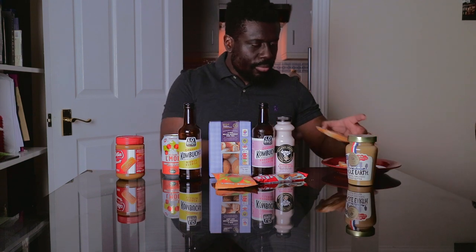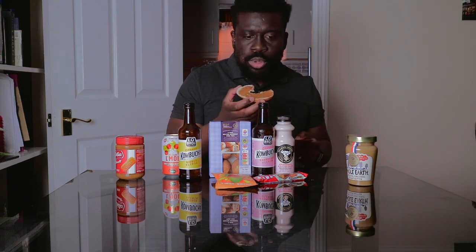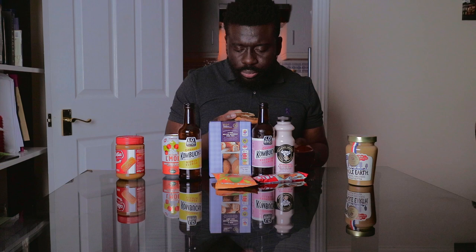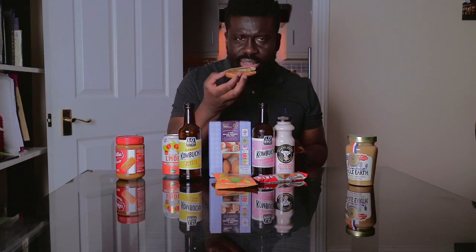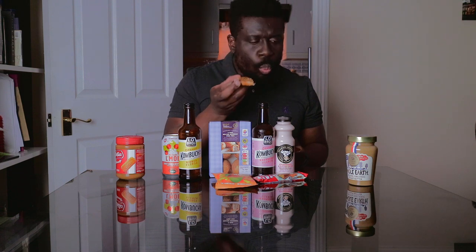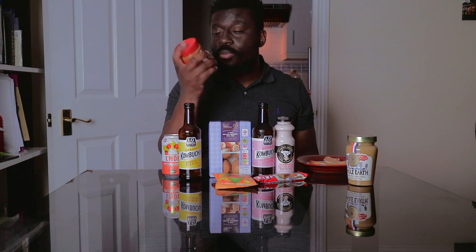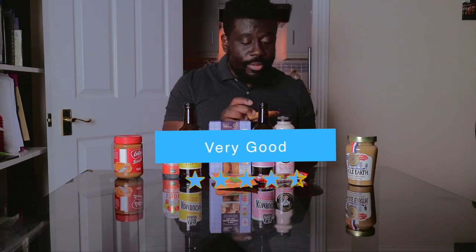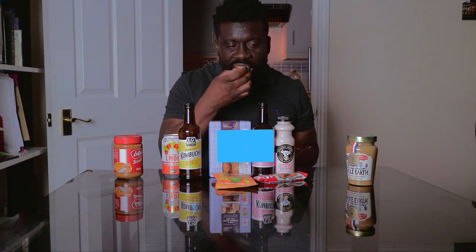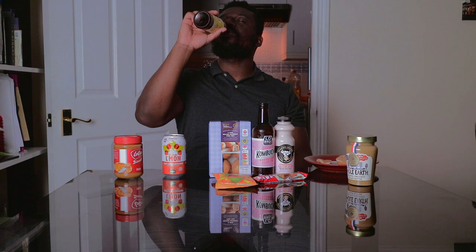All right, we'll try the Biscoff. Oh, I like this. I like this a lot. Looks like I'm gonna be getting this more often now. And actually, it's not even crazy sweet. I'm gonna give it a 4.5 out of 5. It's that good. Actually, I think it's even better than the biscuit.